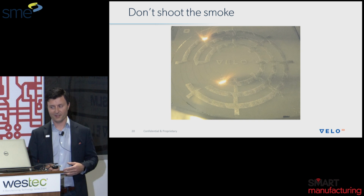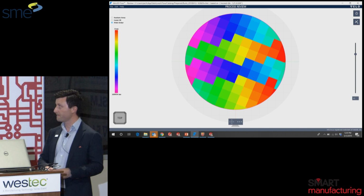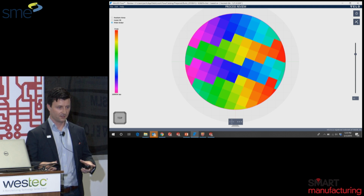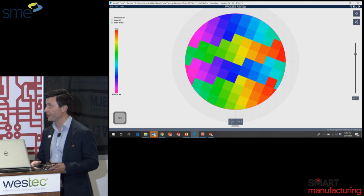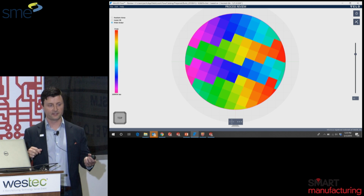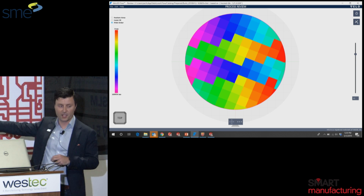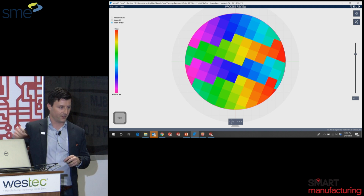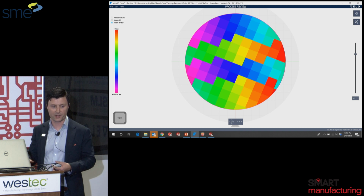So we have a relatively simple way of approaching this that's very effective. This is a plot of an actual build of a cylinder as a function of time through the layer. So we start on one side with red being where the layer starts and purple being where the layer ends. And we have two lasers on our system, two 1 kilowatt lasers. So one of them will start at the lower left and one of them starts just above the middle line of the part. They both proceed upstream, and we do core decomposition, so we make our core process broken up into blocks, and that's why you see these squares in the print.